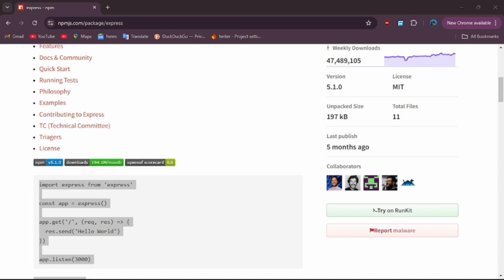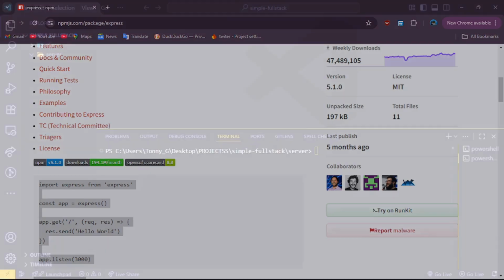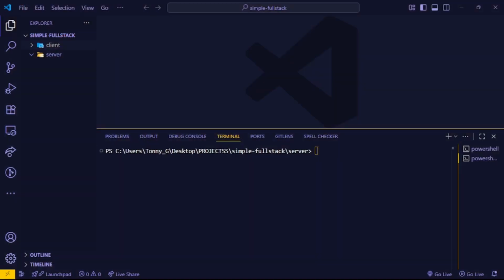So let's navigate to our VS Code so that we can download the package. So here we type npm, for Node Package Manager, install Express, and these packages are going to be installed in an initialized server folder.